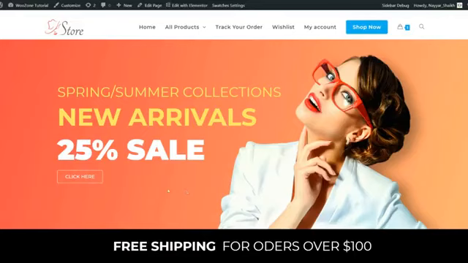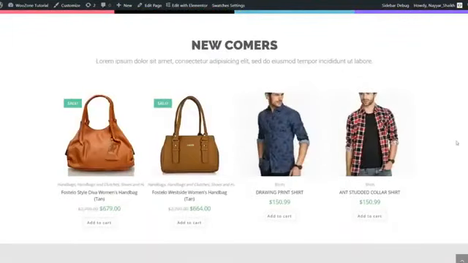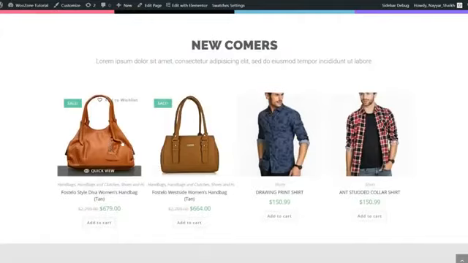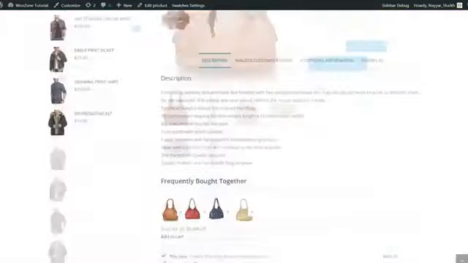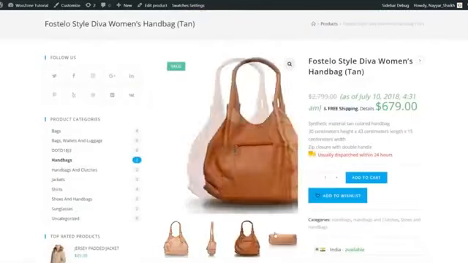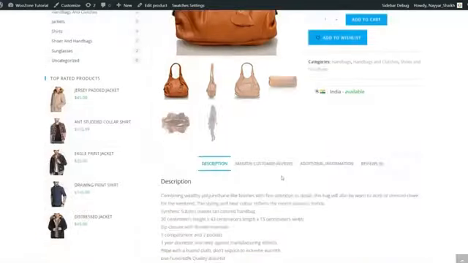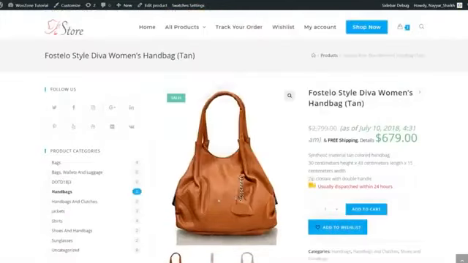Now, if you see over here, when you scroll down, you have some products. Some different products. We have some bags, shirts. Let's open a product and let's see what we have over here. Now, we have this bag. You can see these beautiful images, all these titles, subtitle, usually dispatched within 24 hours. We have the short description, the price, the long description, as you can see over here.